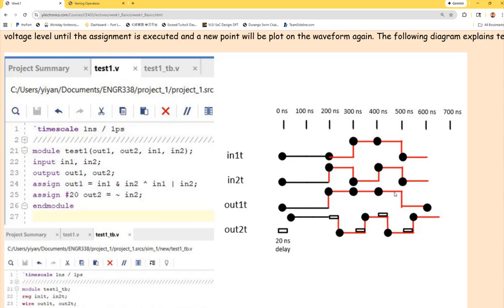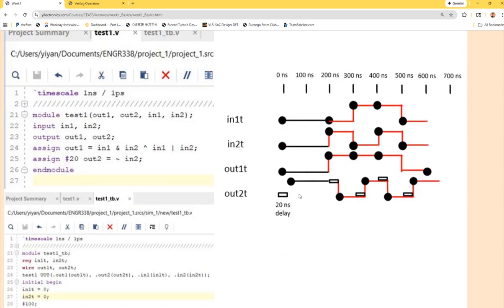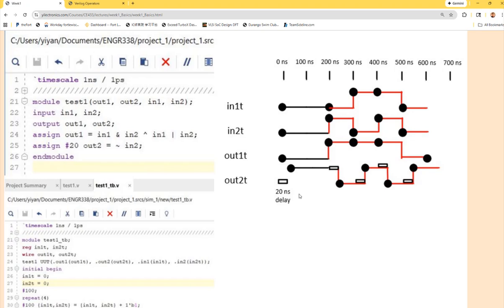So that's for output 1. What about output 2? Seems a little bit trickier. However, just keep in mind that it's doing nothing but adding one more 20 nanosecond delay before it updates. We already know it's a 20 nanosecond delay and then a 1 here, because the inverse of in2, and in2 was 0, so that's why it's a 1. And whenever output 1 updates, you wait until the end of the 20 nanoseconds and then update it. That's the only difference.